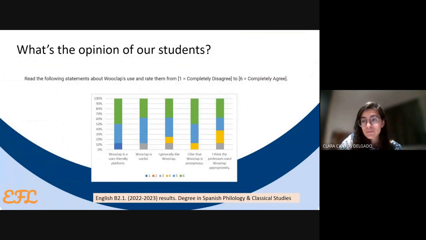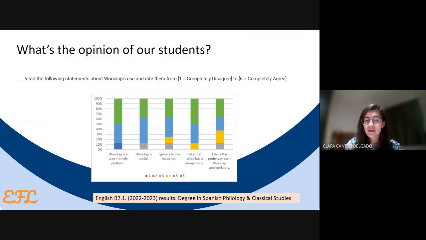And finally, regarding the opinions of English as foreign language students, well, the results are really very similar. I have to say, I think there are only very slight differences here. For instance, there is a slightly higher percentage of people who didn't think it was very user-friendly.